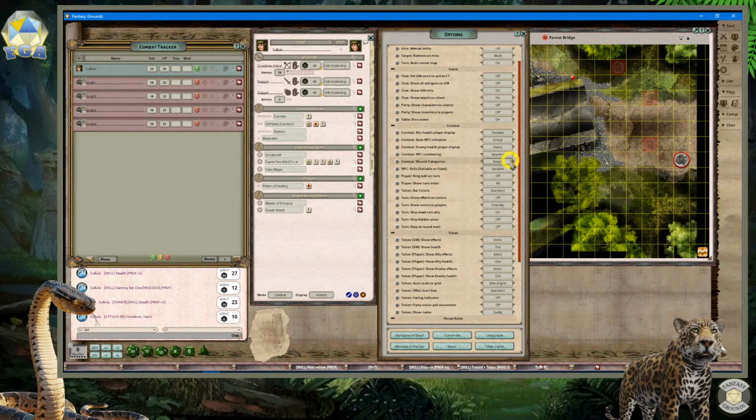Now, the numbering is also another thing. It is set to append, which means every time you add a creature, it's going to increase that number. So we have 1 through 4 because there's 4 of them. If you change that append to random, it's going to add these in as if there are more or fewer combatants than there really are. So it's going to say number 12, and then the other one's going to be number 7, but actually you only have 4. That helps with keeping the mystery of the encounter, so people will freak out, like, oh my God, there's one of 25. It'll be a random number instead of an actual number.